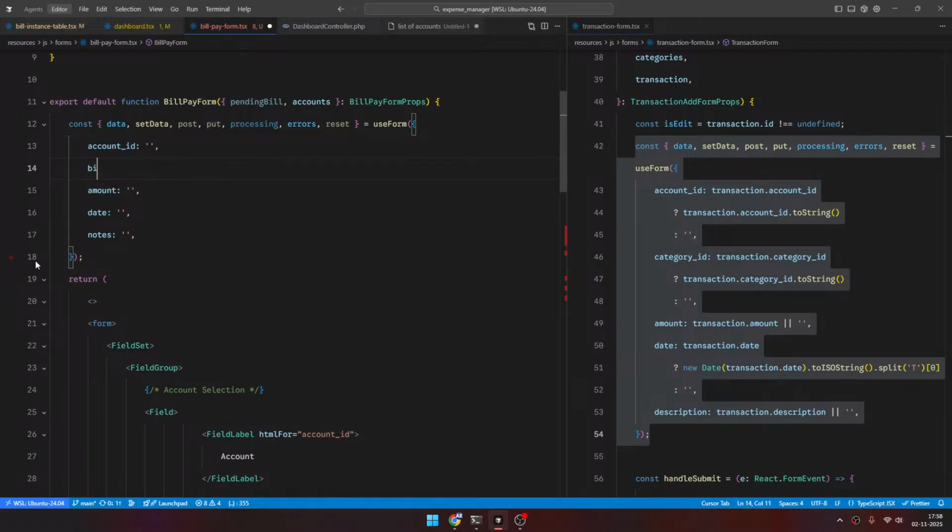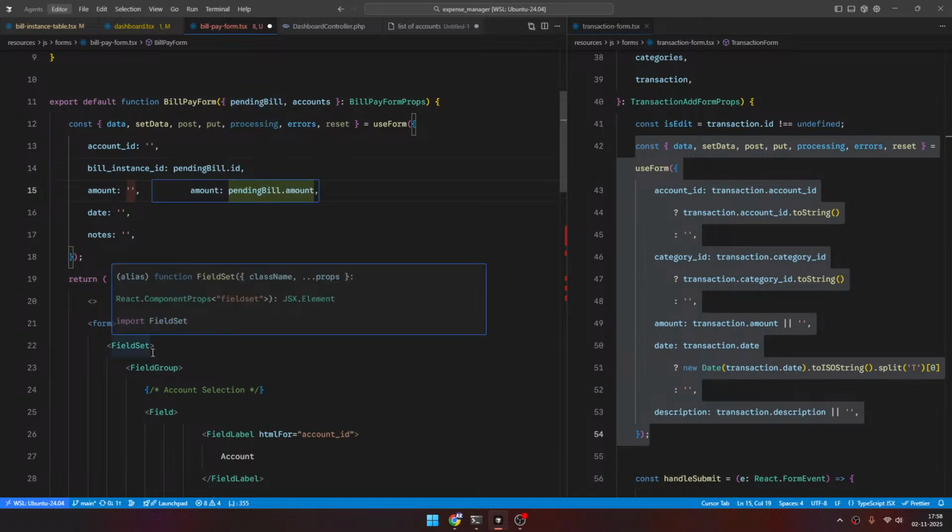I will do bill instance ID, and that is required because when I'm making that payment, I need to tell which bill payment instance I'm making that payment for. So this is done, and this is a mandatory thing.